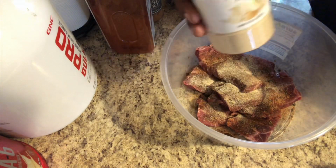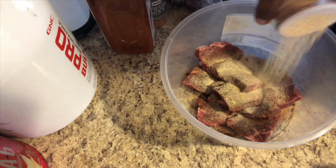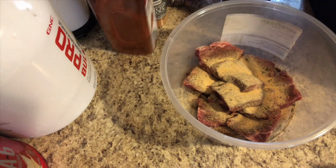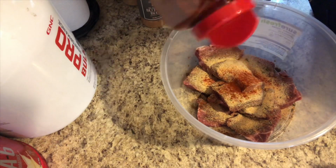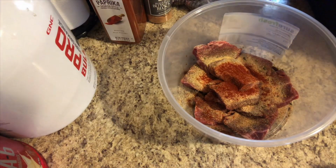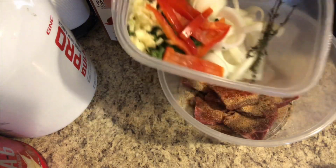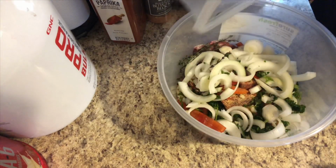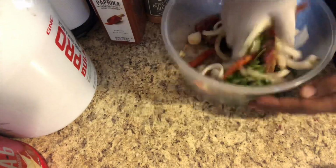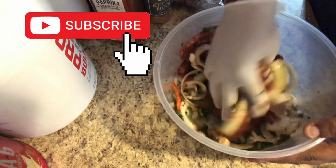We're gonna go in with some onion powder, and then some garlic powder, and I'm just gonna also add a little bit of paprika over my meat. And we're gonna put our onions, all of our diced veggies, we're gonna just dump it all in there and mix it up, because we're gonna let this sit. I'm not letting it sit overnight, so I'm just gonna let it sit out for about an hour so that the meat can stay soft and give the seasonings the ability to penetrate into the meat.